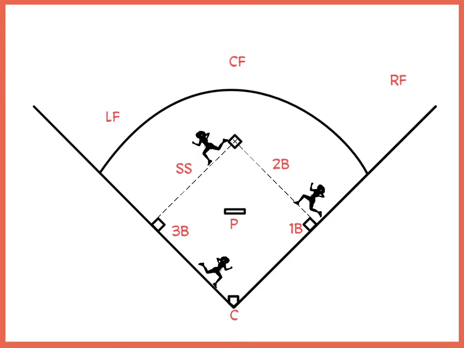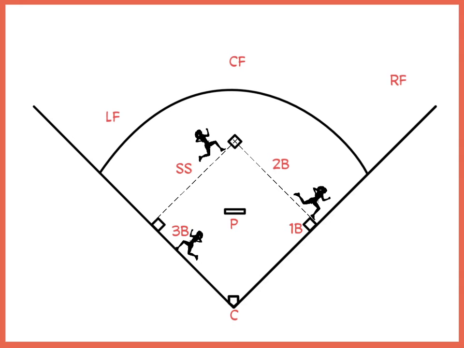Same with the runner leaving second trying to steal third. The runner at first is not moving. It's not forcing them. And even if the runner at first does move, it's still not a force at second or third because the runner at first has not been forced to move by the batter. That runner at first could just simply turn around and go right back to first base. In fact, all of these runners could, if they wanted to, just turn around and go back to the base they came from, and all sorts of fun things happen on the field.